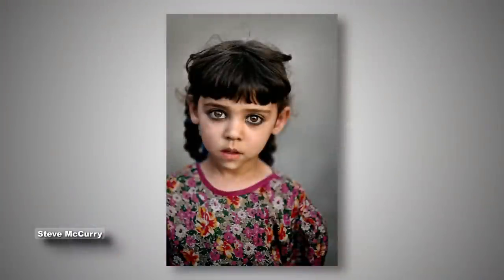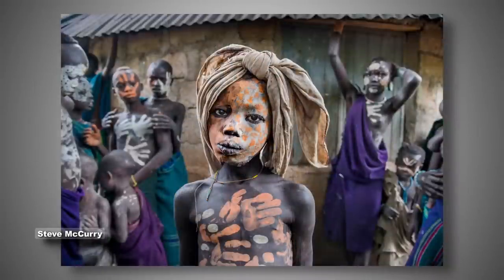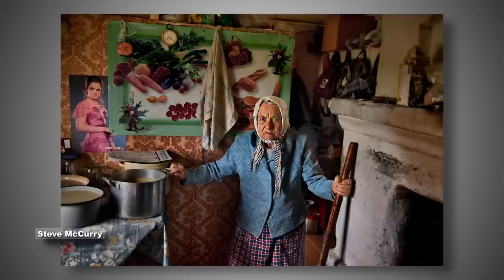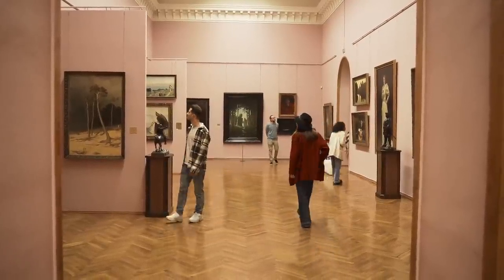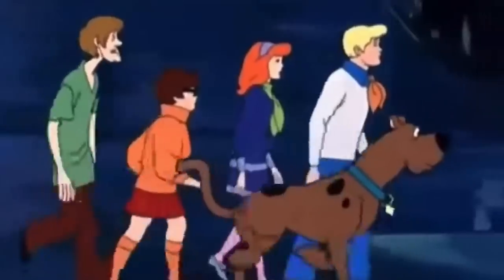For years I would never put things in the center because I felt that a good composition meant having things on a third — that was all I'd learned. But I realised that the reason Steve McCurry and many others place the eye of a subject in the center of the frame is that it creates the effect you've probably noticed in an art gallery: a sea of faces, but one or two leap out, really capture your attention and draw you in. These are often the ones with the center dominant eye — creating that feeling it's following you around the room, like the eyes in a painting in those old horror movies.